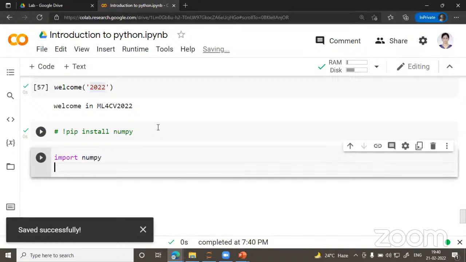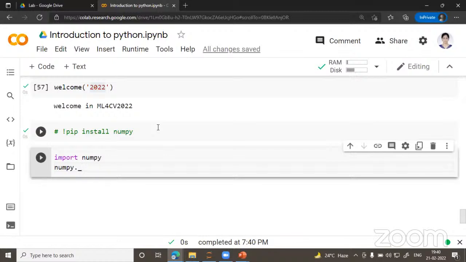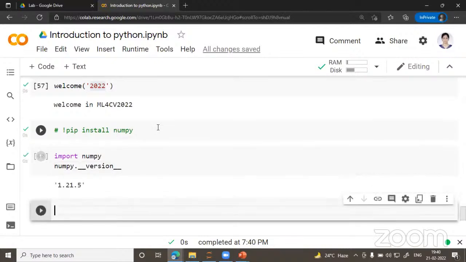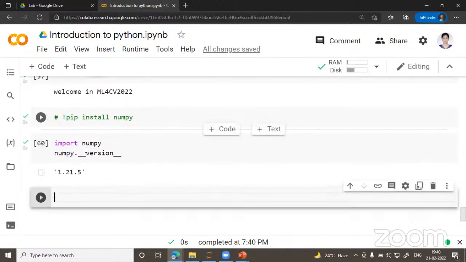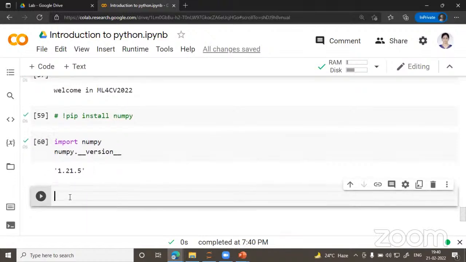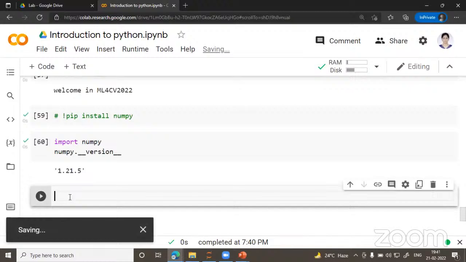To check the version of NumPy, you have to write numpy dot underscore underscore version underscore underscore. So the current version of NumPy is 1.21.5. I request you to please do the same in your system.